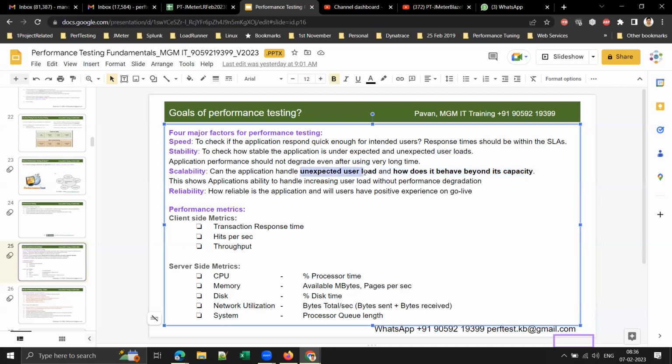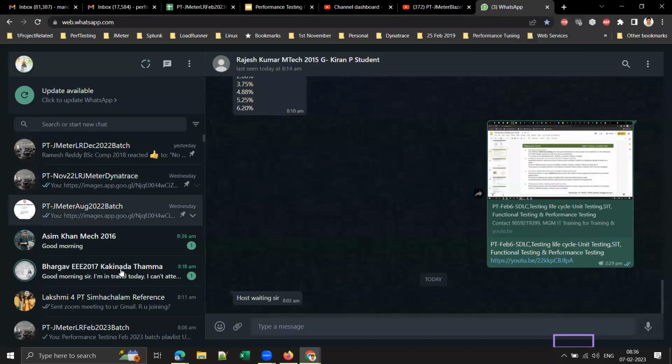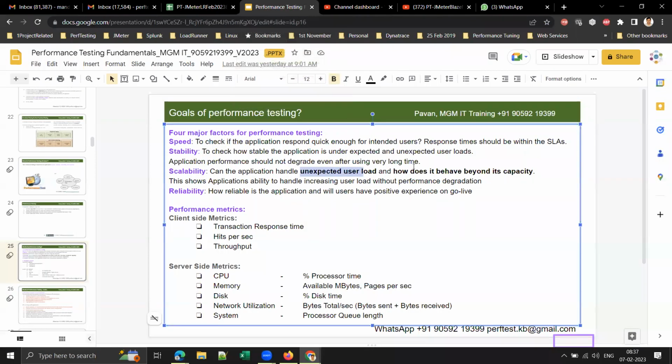So what if there are more users, let's say 7,000 users accessing the application? How would the application behave if 6,000 or 7,000 users are accessing it? Checking that is called scalability.